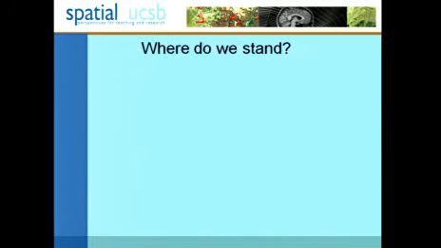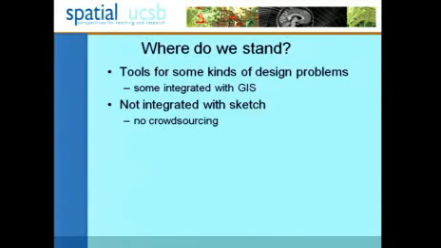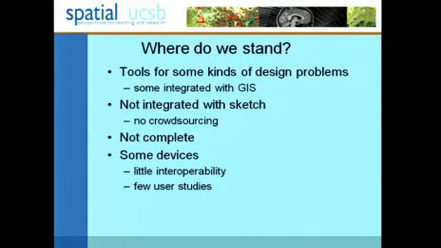So to try to pull this together, let me ask the question, where do we stand? I'd suggest that we currently have some of the tools needed to achieve this vision. Some of them are integrated in GIS, but they are generally scattered. And generally they're not integrated with the other side of the equation, with Sketch, with crowdsourcing, with the kinds of participation that we can now achieve through interactive devices. And what's more, the set is not complete. There are some major gaps in the set.